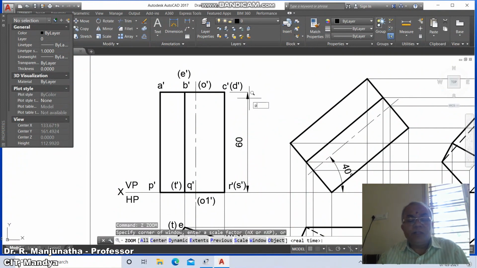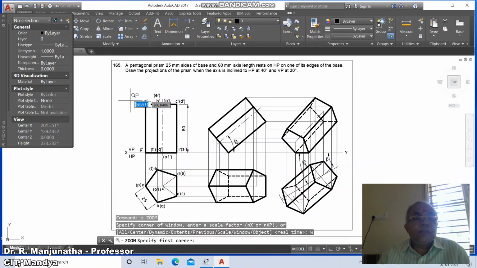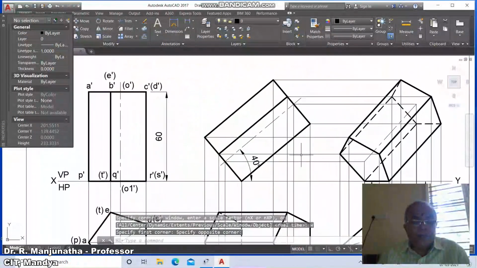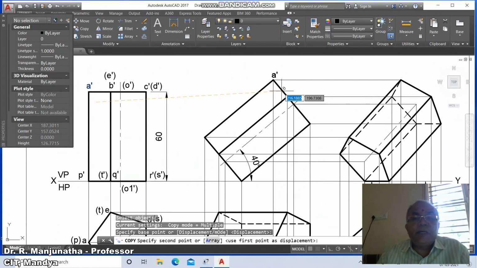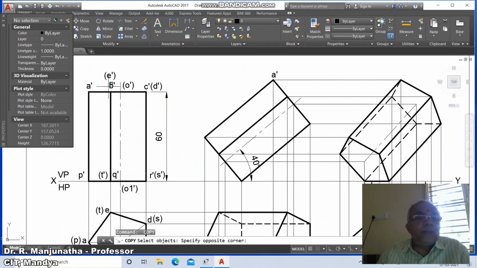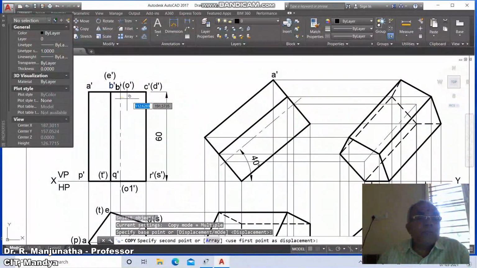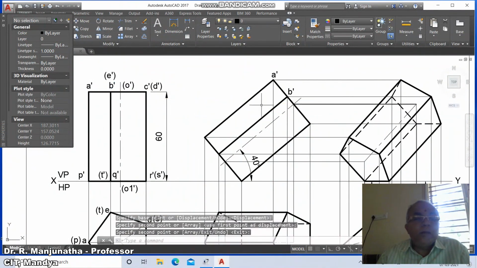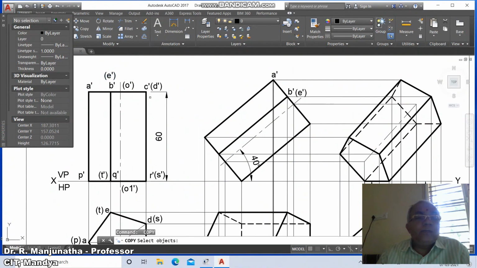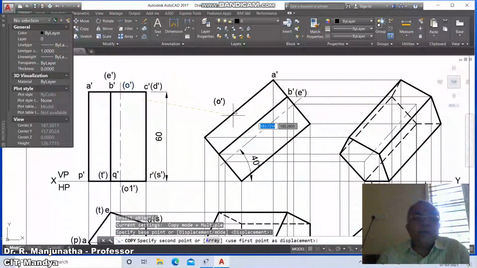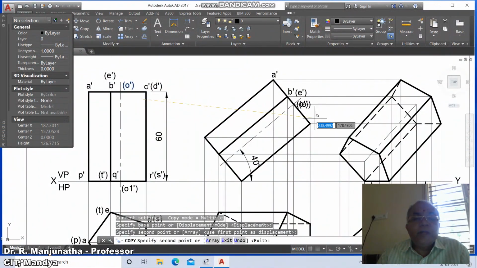Once you do that, go to zoom previous, then go to zoom window, then go to copy. You select this A dash here, you select that B dash here, you select this E dash here, and you select this O dash here and copy it here. Then go to C dash here, then D dash here.